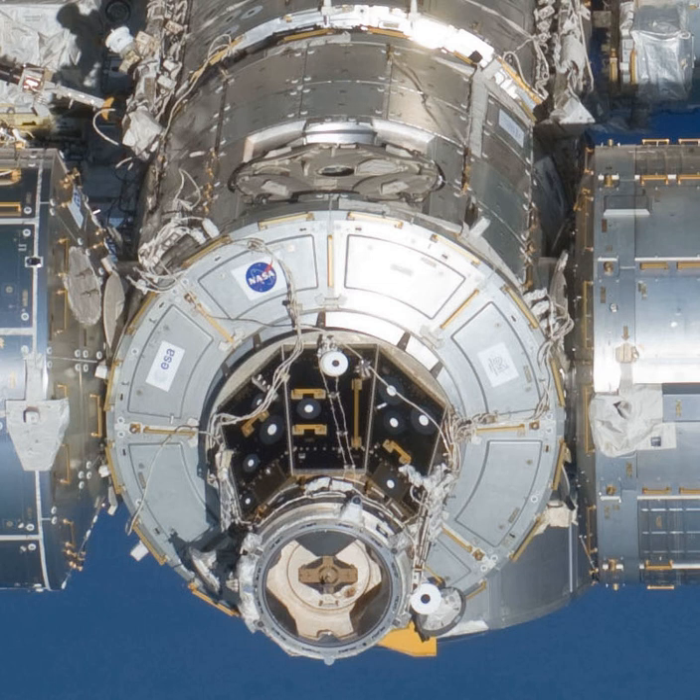This adapter was used for the first time for the automatic docking of the Crew Dragon spacecraft during its uncrewed test mission on March 3, 2019. On March 26, 2017, PMA-3 was robotically removed from the Tranquility module and attached to the zenith port of the Harmony module after being prepared during a successful spacewalk on March 24, 2017. A second spacewalk was conducted on March 30, 2017 to finalize the PMA-3 cable connections on Harmony. PMA-3 will receive the International Docking Adapter 3 in May 2019.